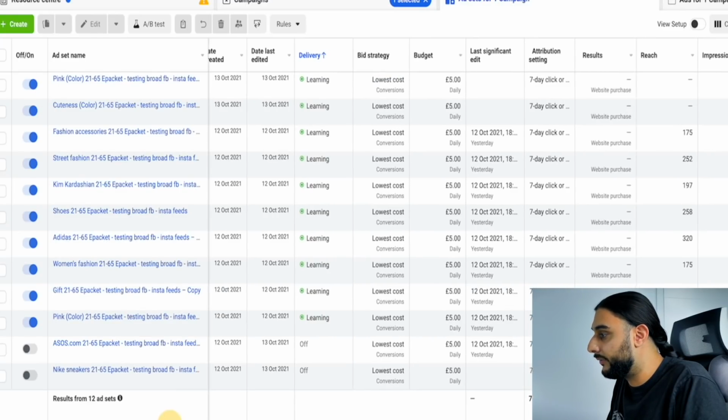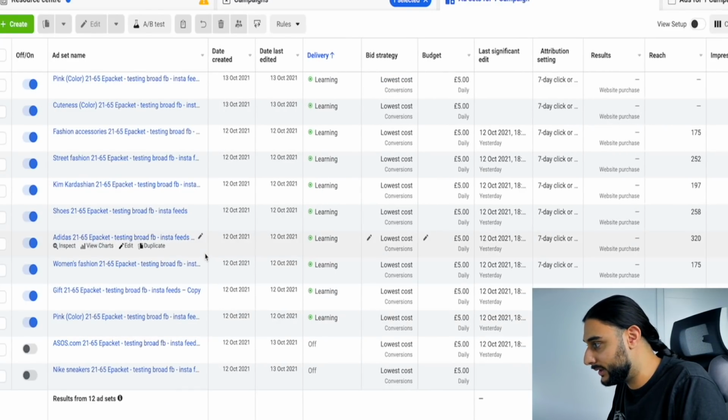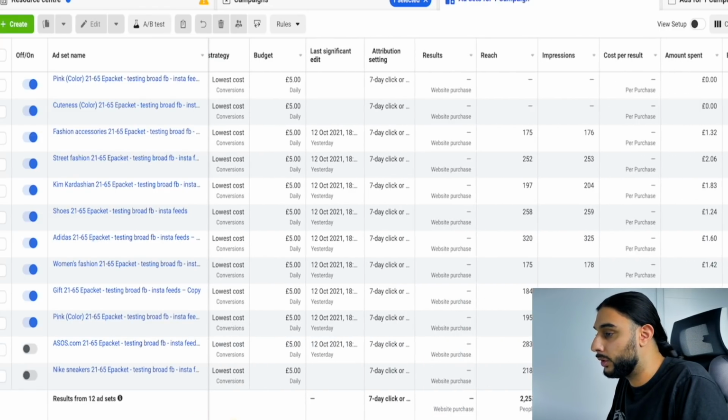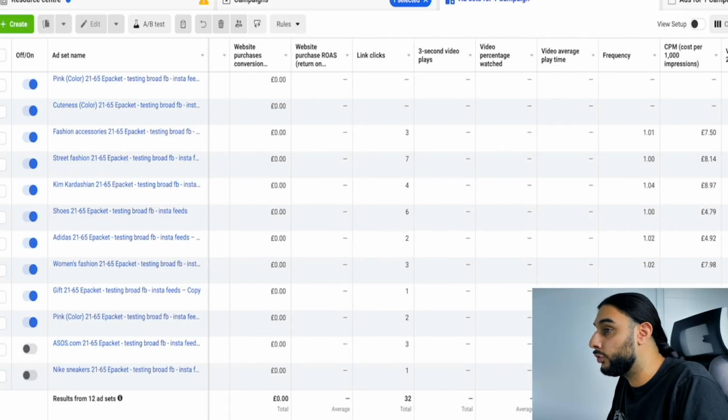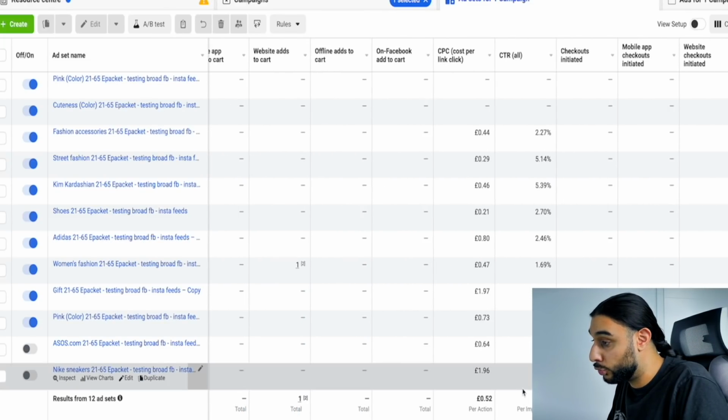ad sets. So if you look here, this is going to be the actual fashion sneakers to give you some context. Now I turned off 2 ad sets. So these 2 ad sets are turned off. And the reason why I turned these 2 ad sets off, I'm going to show you quickly, is the CTR was under my industry standard. So I always look in the first day at CTRs, and I also look at CPC. So the CTR here was under 1%. So you can see this one was at 0.45%, which is horrendous. You want your CTRs to be around about 2 and above. Anything under that is actually really bad.